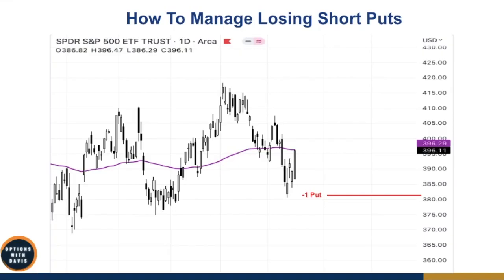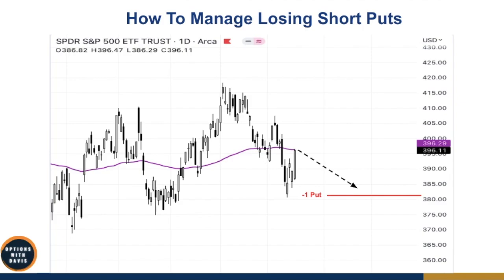So let's say, for example, you decide to sell a short put because you think maybe the market might go up. So right now you have a short put position on. For this example, I use a short put strike of around 382. Let's say the market did not behave as you expected, right? It did not go up. Instead, it comes down. So at this point, most likely you will see a loss on your short put position. So what do you do? Is there anything to do at all?